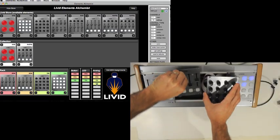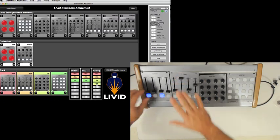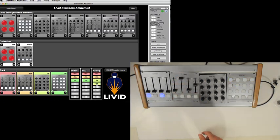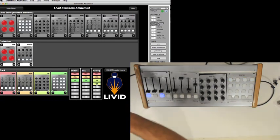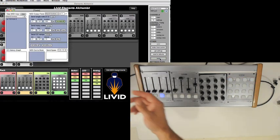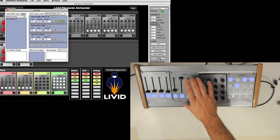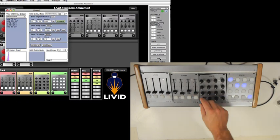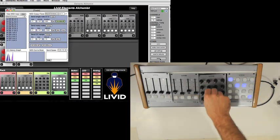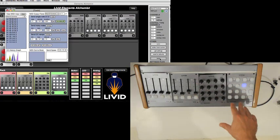So I have all my modules lined up. The only thing I need to do now is screw everything in. Before I do that, I like to make sure everything's working properly. So I'm going to open up the tools window here, and I can just go ahead and press some different MIDI functions and make sure everything's sending something. So as you can see, the data's working, everything's sending data here, so now that I know everything's working, I'm going to go ahead and screw everything into the housing.